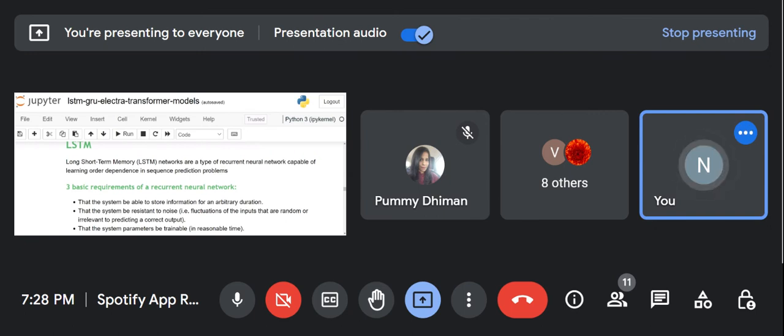Okay, see, I'm explaining something about RNN as the question came. In an RNN, the output from the previous step is fed as input to the current step. So in whatever step you are currently present, the output of your previous step is fed as input to the current step.